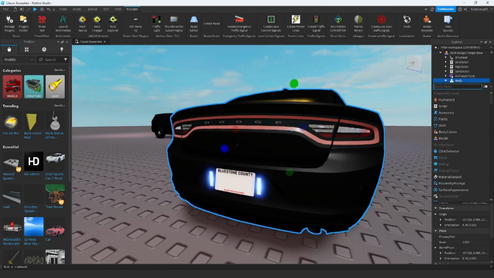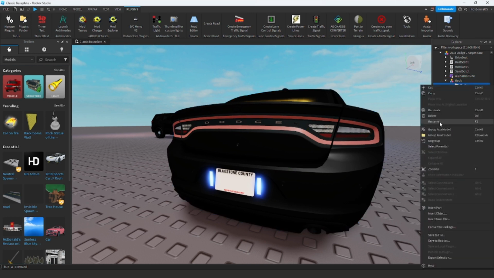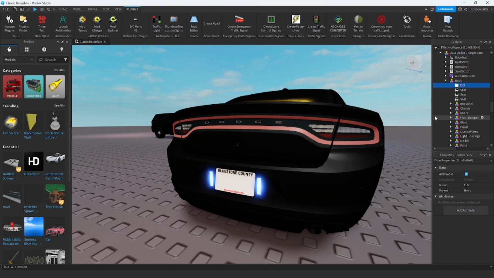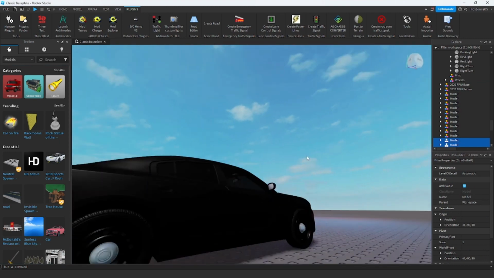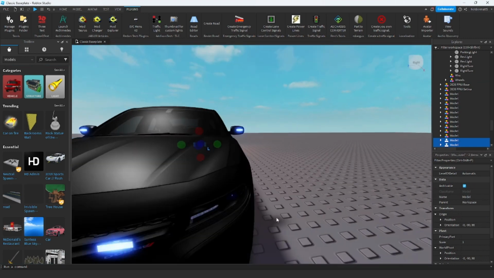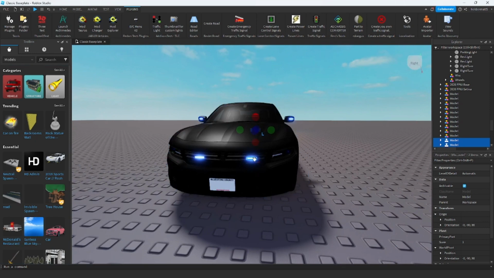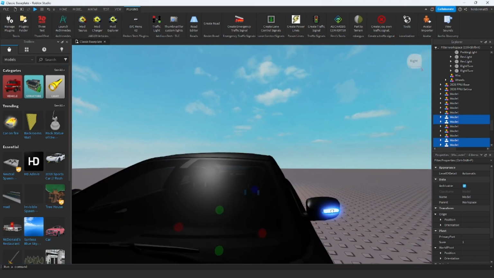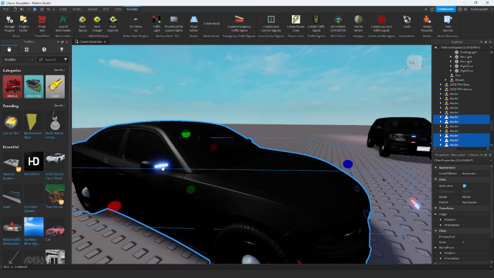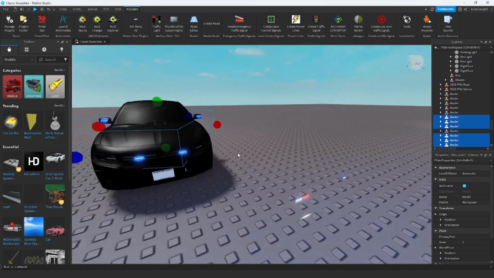Okay, you're going to go to your body, go to folder, add a folder, and rename it all capitals, ELS, no spaces after that. It will break. It will not work. You're going to grab all your lights, all your ions, because I'm going to need these.